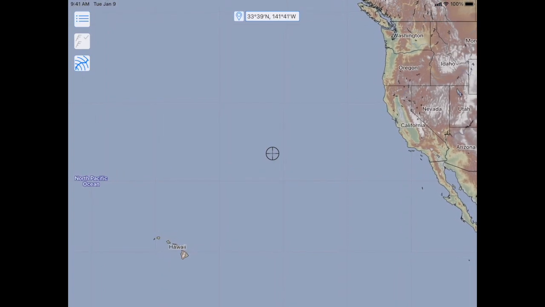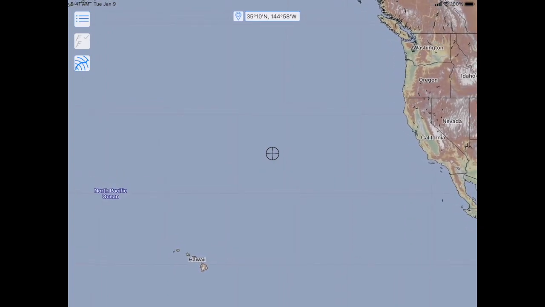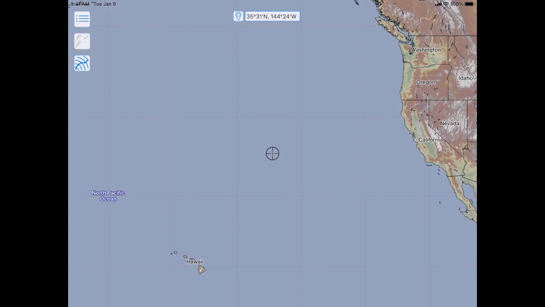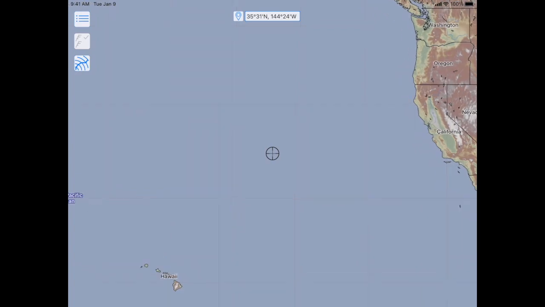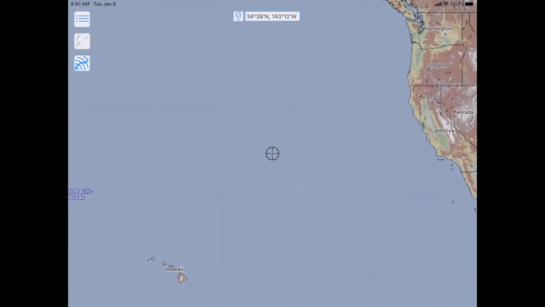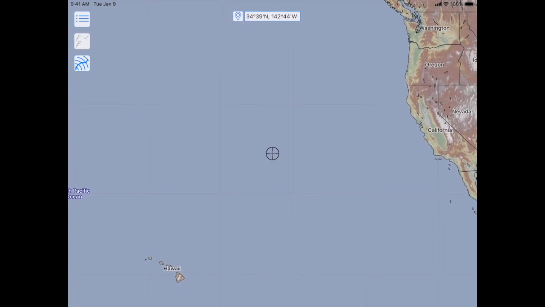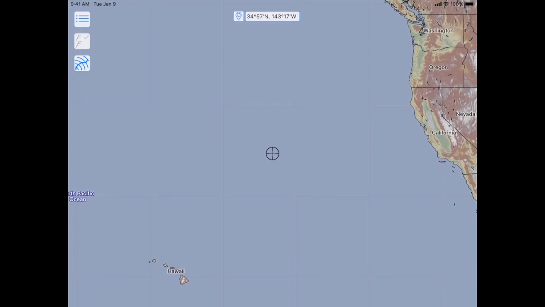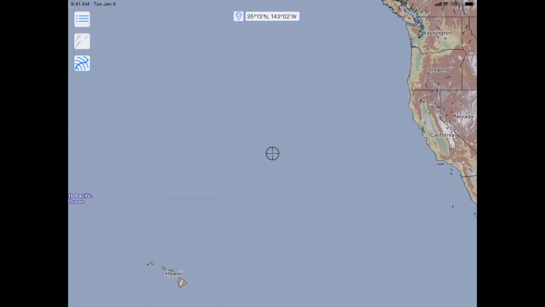You need to choose what part of the world you want to download weather data for. For this first example, we'll download weather data for the Pacific. The easiest way to do that is to pan and zoom the map so that the visible portion of what we see here is the area you're interested in. So let's do the Pacific down south of Hawaii. You can see what's going on there.